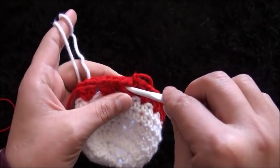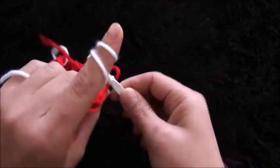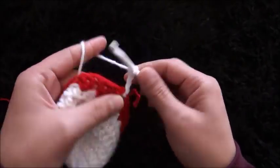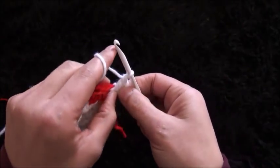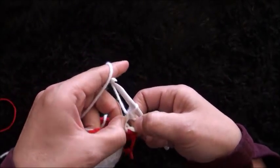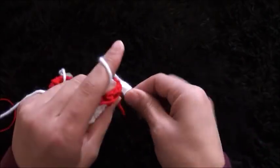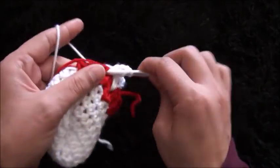Insert my hook right here through this 1 chain loop, then I'll insert my hook through a slip knot loop and pull through. Now I'll chain 4, then through the same 1 chain loop I'll make 1 double crochet. Through this next 1 chain loop I'll make 1 double crochet. Chain 1, then through the same chain I'll make 1 double crochet.